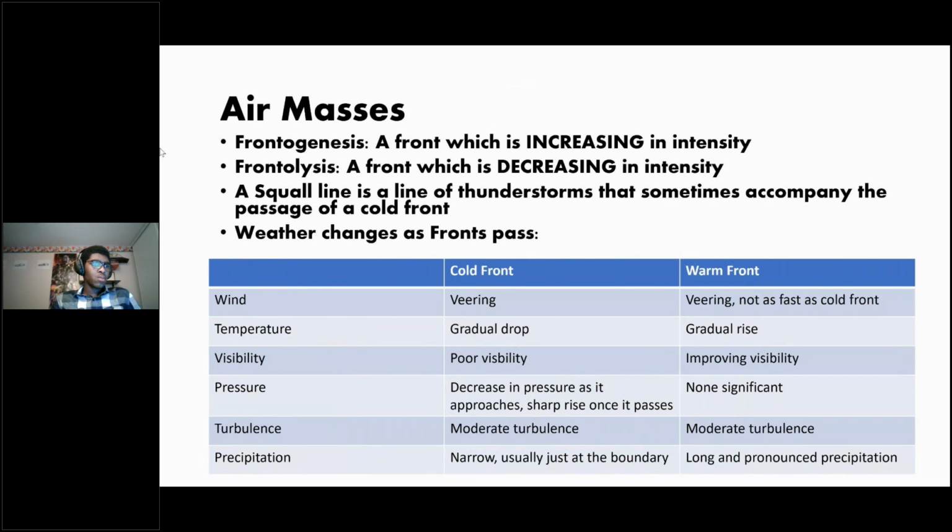And then in both types of fronts, they'll be somewhat turbulent, probably more likely at a cold front, again, just because it's so unstable. But in any kind of weather system where you're changing very suddenly between moisture content, pressure, right, everything you see here, wind, there'll always be, of course, a certain amount of turbulence.